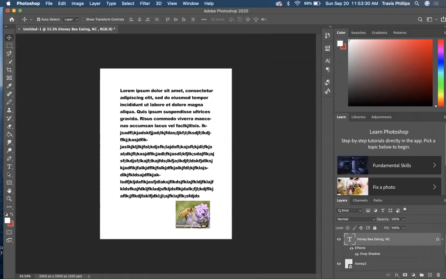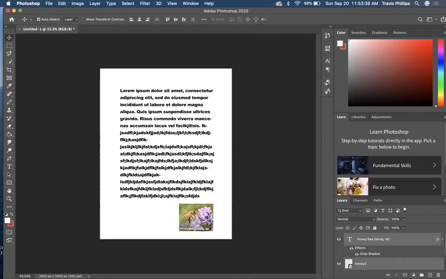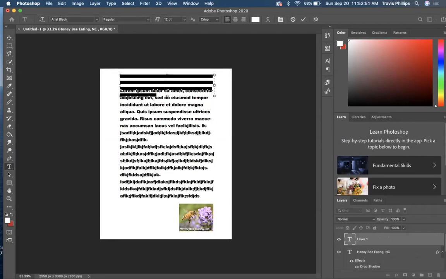All right, so now we've got a picture and we have a caption, two of the things that we really expect in the project. Now, we don't have a headline, so let's add another headline. So again, another text box. Let's make a text box.